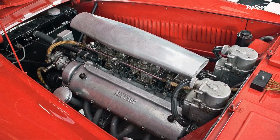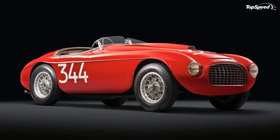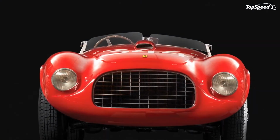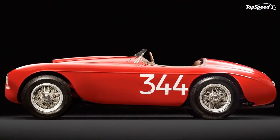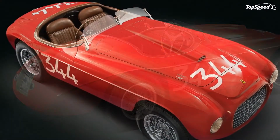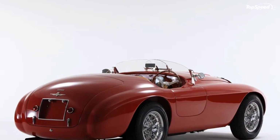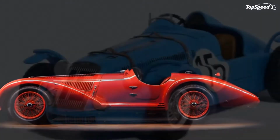In all, with any 166M, it's pretty obvious that you're looking at a race car. Ferrari did see the case for a real road car based on the 166 though, and at about the time the 166S was becoming the 166M, Ferrari also made 37 units of the 166 Inter, a GT car with a roof and everything. The sale of which helped to bring in some extra cash for developing race cars.